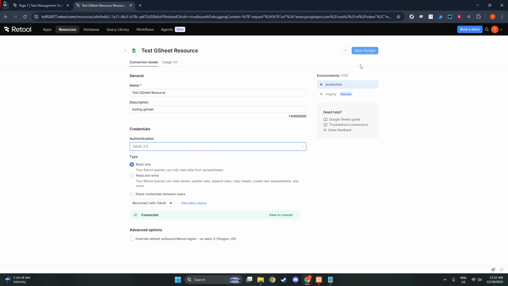That's it. You opened the Resources area, created a new resource, chose the right type, entered a clear name and accurate connection settings, and finalized it. With your resource ready, you can start building queries and interfaces in Retool with far less setup on each new app.